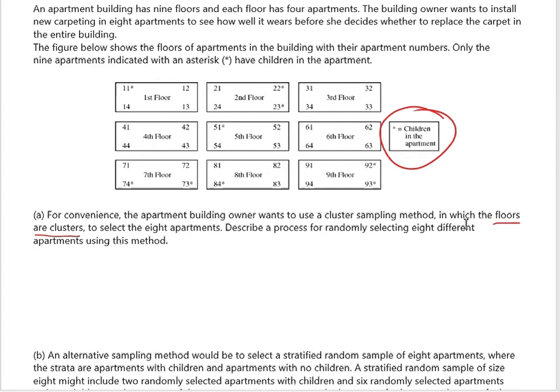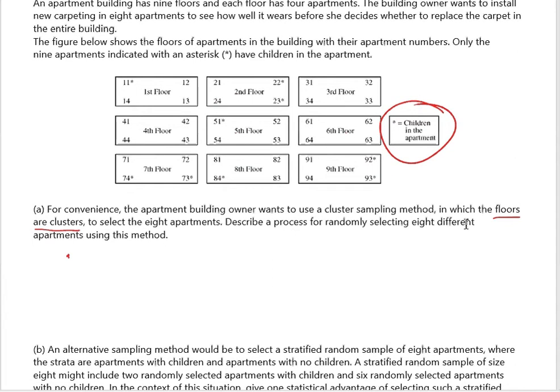All right, so the first thing we're going to want to do is with the floors. They're already numbered, so we don't have to number them, but we do want to list out in our instructions that the floors are numbered 1 through 9. So that's the first thing. You want to number whatever you're working on.